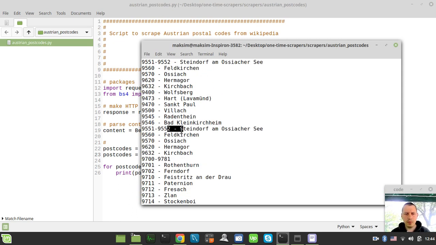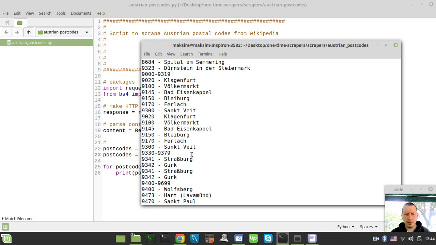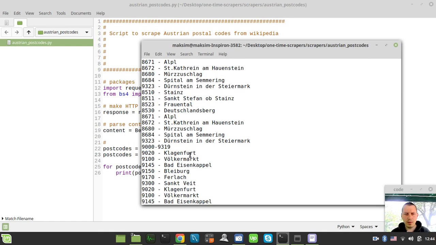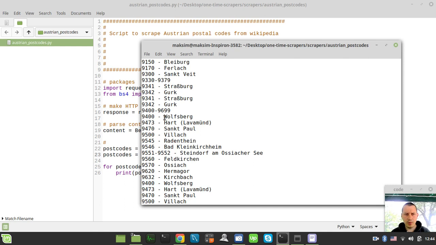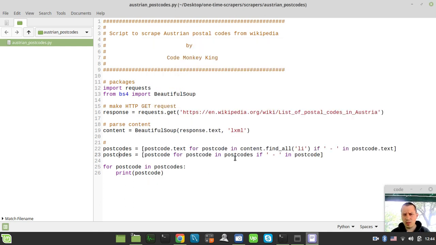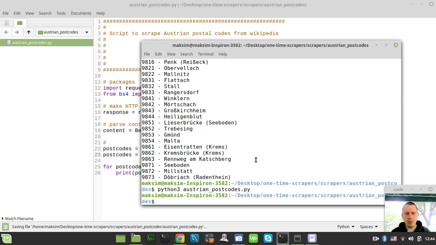Oh, so this is the reason. But why this? Well, I don't know exactly why this happens. Maybe if no spaces, then we can get rid of these. Okay, if space not in postcode. Oops.